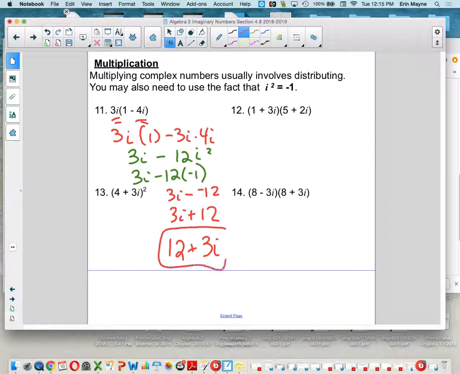Now, the rules and properties of equations, a better word there would be expressions, the rules and properties of any type of expression in terms of order of operations still apply. We're still going to PEMDAS it. But the exception is when I have an i times an i and I get i squared, I have to change it. When I get an i cubed, I have to change it. When I get i to the fourth, I have to change it. In your groups, please, will you do 12, 13, and 14?